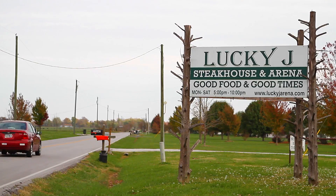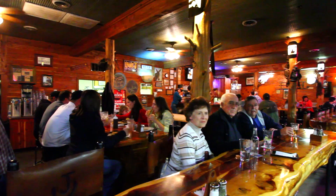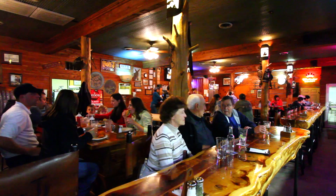Absolutely worth your trip. There's nothing better than a nice long drive in the Ozark area anyway, and nothing ends your day better than to have a good meal here at Lucky J's. From barrel racing to team roping, there's always something happening in the arena at the Lucky J. So the next time you're headed down I-44, be sure to stop in and see Matt, Jesse, and the whole crew — they'll treat you like family. I'm Jason Jenkins, and we'll catch you next time on Rural Missouri's Out of the Way Eats.